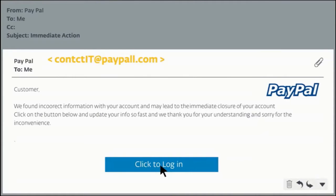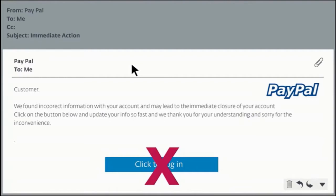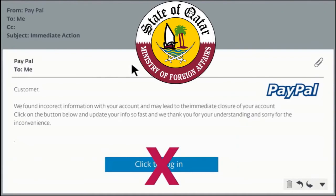Usually the tells are fairly easy to spot when you know what to look for, but sometimes they're much more subtle, maybe only off by a letter or two, or just inverted. The safest practice is to never click on a link in an email, but instead to go directly to the site by typing in the URL, clicking on the link in your favorites, or performing a search for the organization.